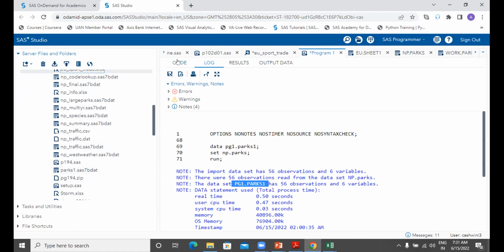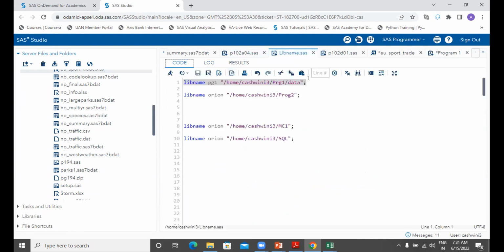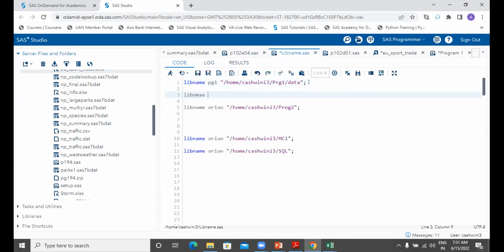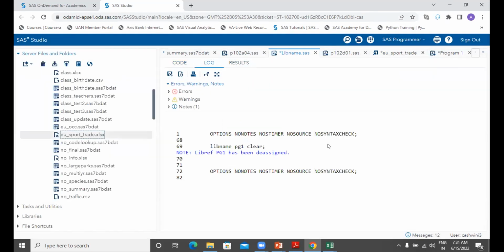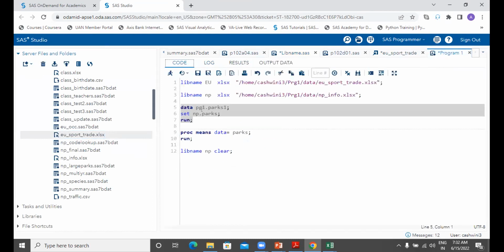So in case now I move back to one of my libnames and I dissociate this libname connection. The connection which I have made from the physical path into the SAS environment, I have dissociated that connection. But the path which I have used in this program to create a data file should be saved in this path. So what was this path? Your data path. I should have this table. So if I again refresh this, I'll still find that table in this.